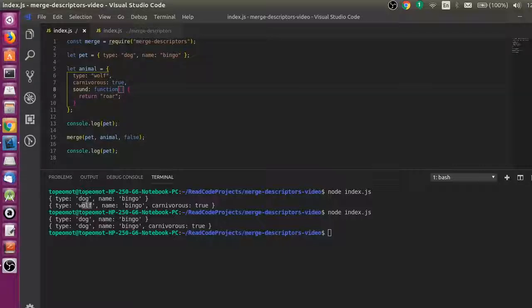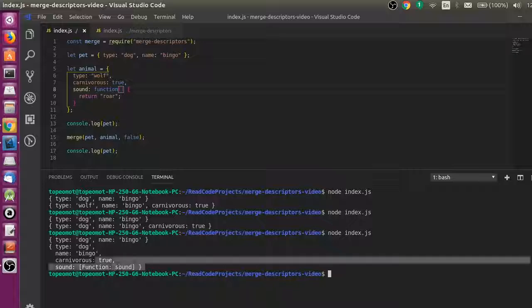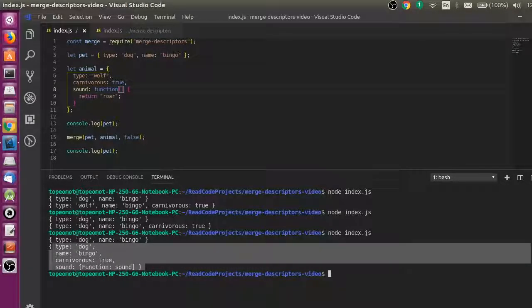So we've added a function to animal. Let's see what it will do. And you can see that the function is added to the destination object, which in this case is pet.